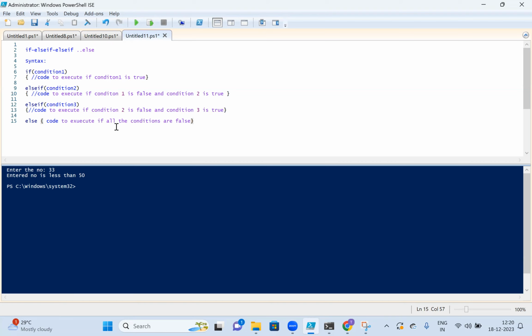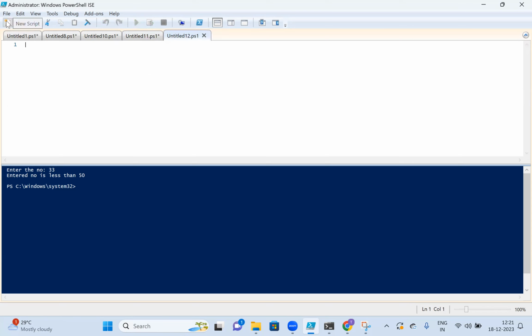So this is the syntax. Again, else is not mandatory. It depends on the requirement. We'll see the example. We'll write one script. If you did not understand the syntax, you will definitely understand when we write the script. Okay, let's start.